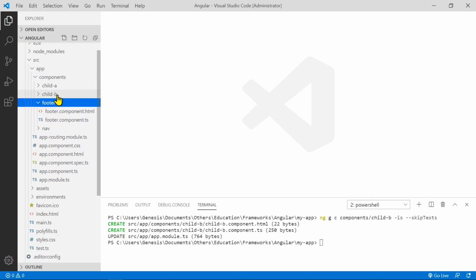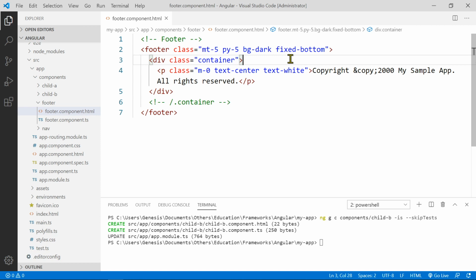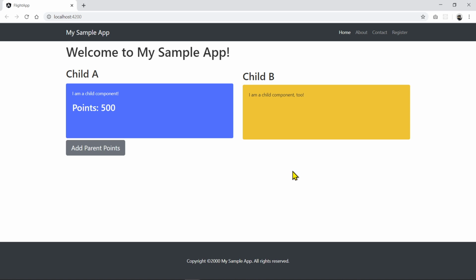Okay, so we got it here. So the footer here, I'm just going to add another class here. You can just call it fixed-bottom. I mean, Bootstrap is really nice, makes all this really easy. And I'm going to remove the border as well. I'll keep the top at 5, say put mt-5, but I'll remove the bottom border, so it'll be 0 in the bottom. So now that should give us a really nice setup at the output. If you look back here, you can see that it now sticks to the bottom of the page.